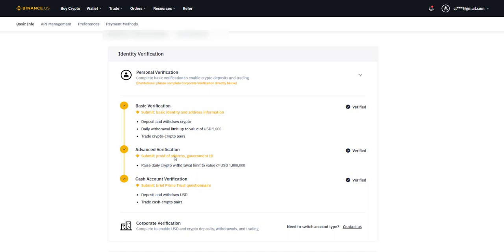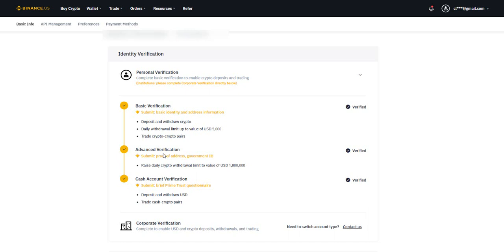Anyway, that takes a while just to do that part. Once it gets sent off, it's going to take them a while to verify. And like I said, right now everyone's trying to get into the crypto space, so it might even take longer. It took me almost a month to get verified, after I got everything done. That includes the advanced verification and the cash account. The advanced verification actually took a long time, seriously, because it took me forever to get my face in the screenshot how it needed to be.